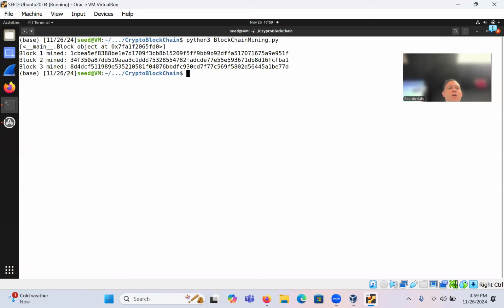Yeah, there you go. So I mined the block from the Genesis block. I did my mining, and you can see basically that I created this blockchain of hashes. Do you guys see that? Does this make sense? Yeah, please go ahead.